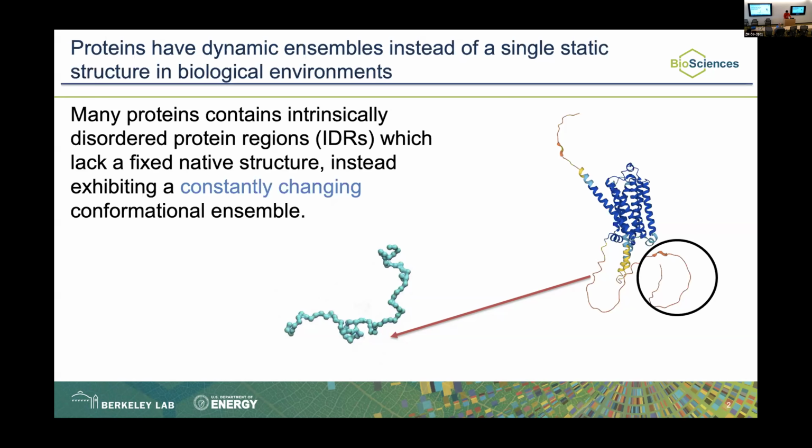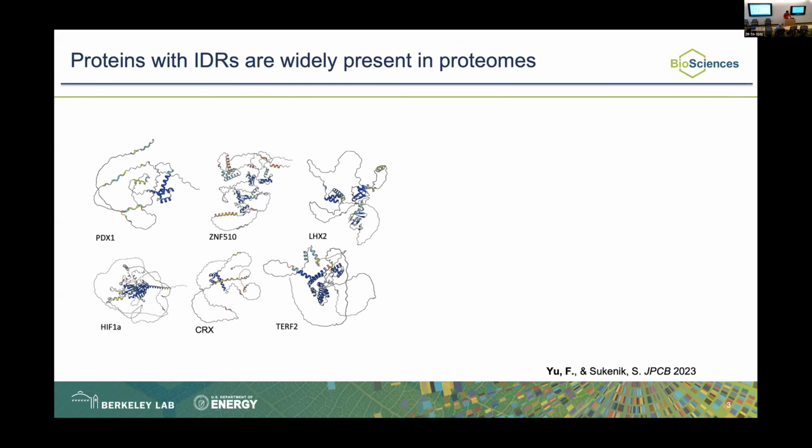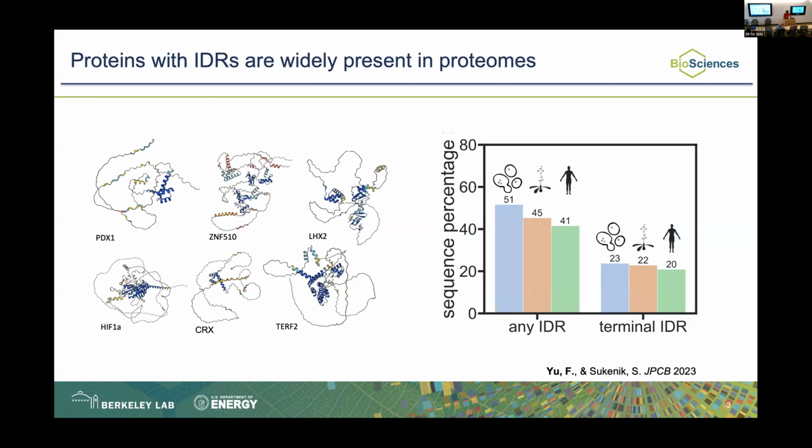So how important are those regions, right? Because DeepMind and all those kinds of companies keep posting news about, okay, protein structure is a solved problem. The White House thinks so. China thinks so as well. And all the people who are not familiar with protein structure think so. Yeah, but actually there are widely existing proteins with IDRs.